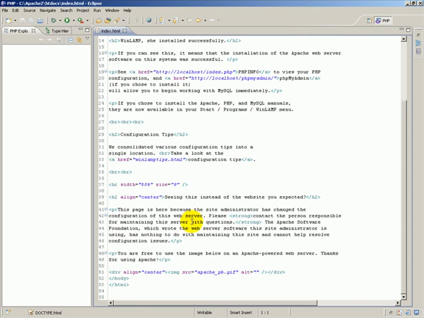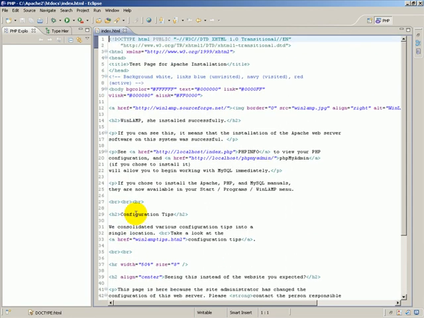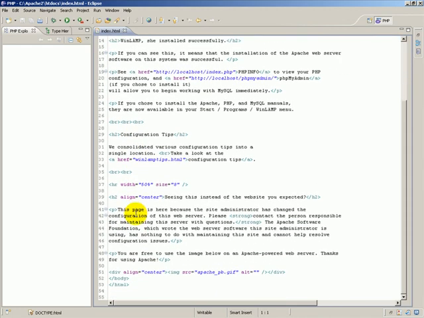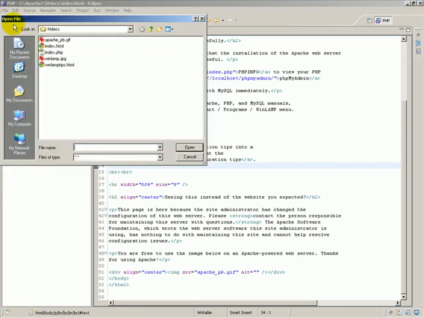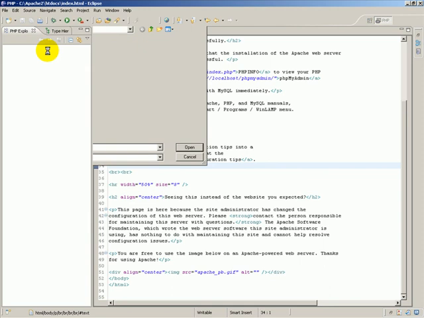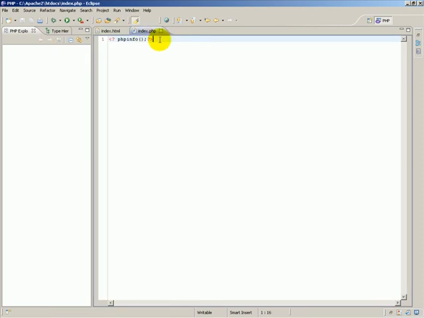Alright, so at the very bottom here, I'm going to write my first little PHP program. Oops, sorry, got the wrong file. So actually, I'm going to go File, Open File, and where is it? Index.php. Here we go. So I'm going to write my first little PHP program, and I'm going to go echo hello world. Echo hello world, colon. Okay. So save it. Okay, so here we go.